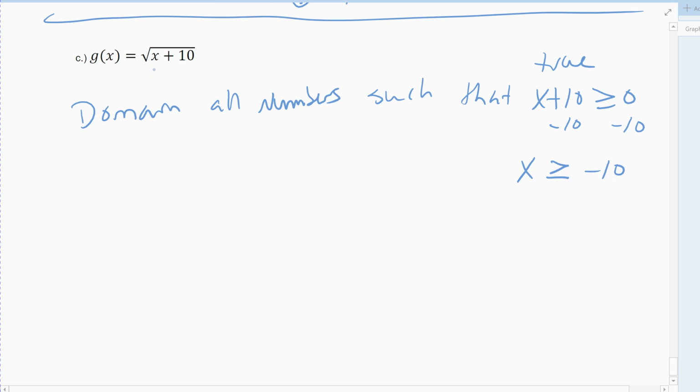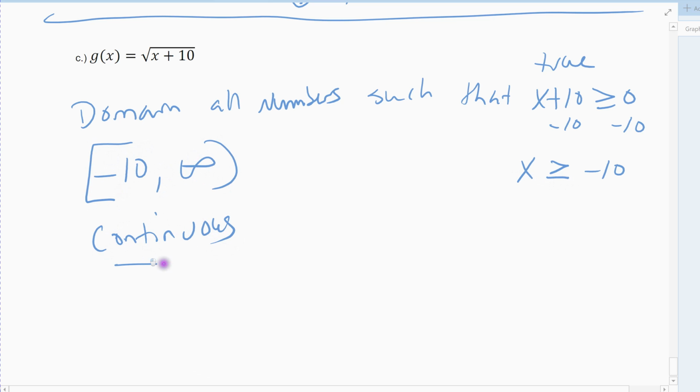You can always check your numbers if you're unsure, especially if there's a case where you have to flip the sign if you divide by or multiply by a negative. This one I didn't have to, but again, you can always check your answer. If you plug a number bigger than that, so 0 is bigger than that, you can check it out. If I plug 0 in, I'm fine. If I plug in 2, I'm fine. All right, so bigger than negative 10. Right, so using interval notation, that would be going from negative 10, greater than, which means shooting off to infinity. Negative 10, it's equal to, and so you put a bracket. That's its domain. That's also where it's continuous.